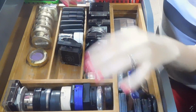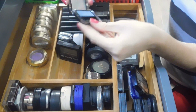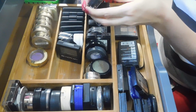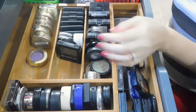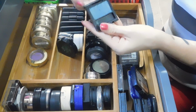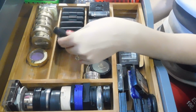Pressed Pigments. This one I will get rid of because I've never used it. It's almost like a blue jean color, like a faded blue jean. It's from Calvin Klein, and it is Wedgwood. I will get rid of this one from Revlon as well in the shade Peacock's Luster.